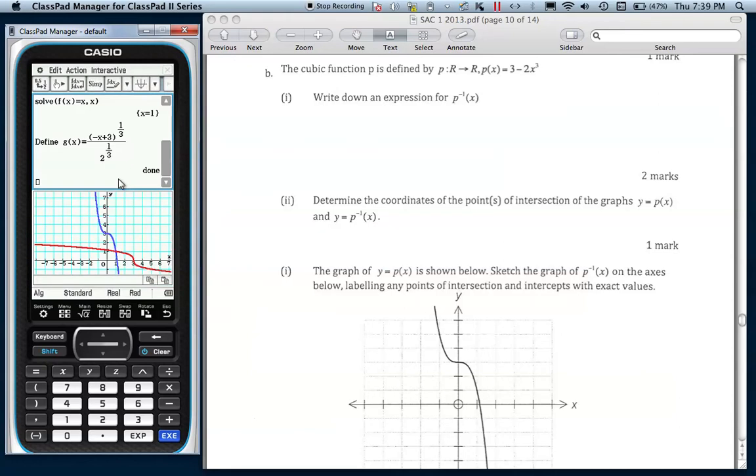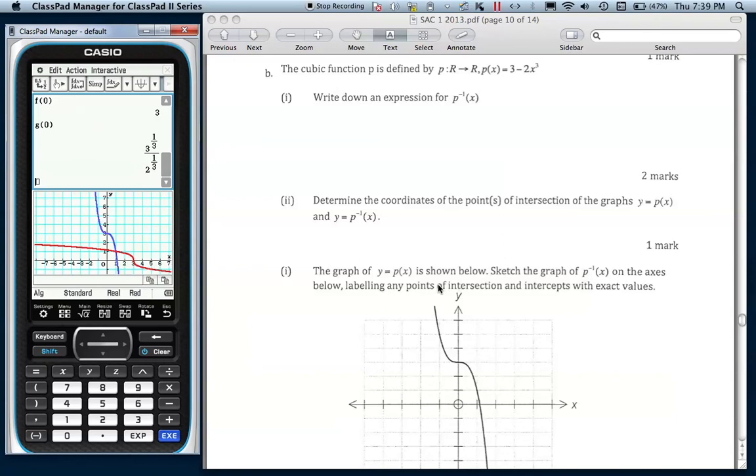One easy one is the y-intercept. If we want the y-intercept, it's simply when x equals 0, so that'll be f of 0. Just enter and we get 3, g of 0, and we get the cube root of 3 over the cube root of 2. And of course, because they're inverses, the y-intercept of f will become the x-intercept of g, and the y-intercept of g, which is this, becomes the x-intercept of f.